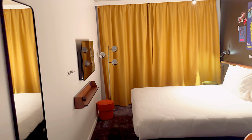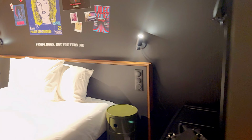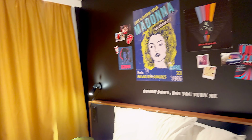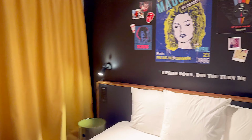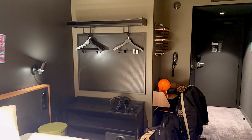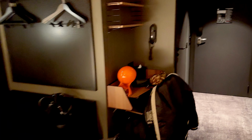So the package we had from this hotel was like a family deal, and it was supposed to be 2 connecting rooms. And while we're still being indecisive, talking, should we take, should we not take, that deal was gone. So the only deal that we had left was to get 2 separate rooms. It was still a family deal, only that it was not a connecting room. So our friend's room was just right next to us.